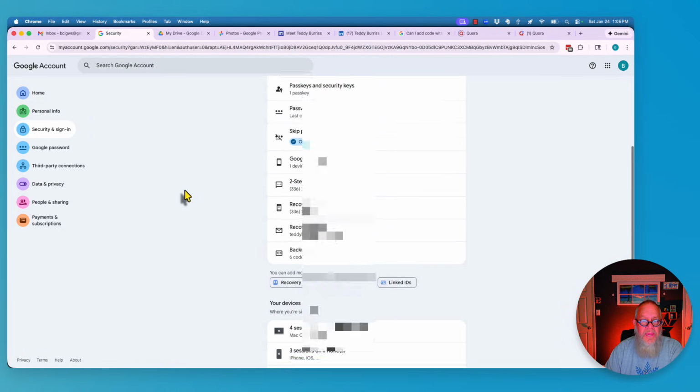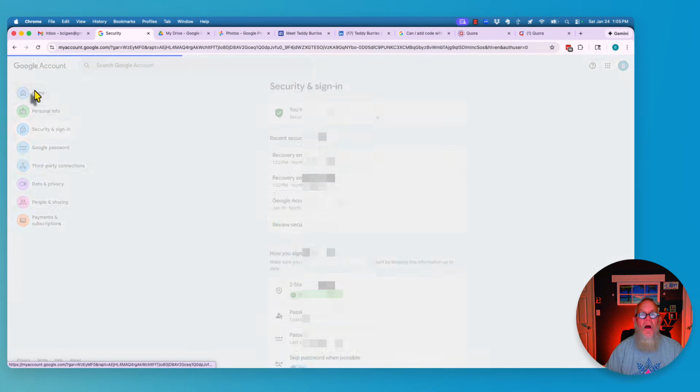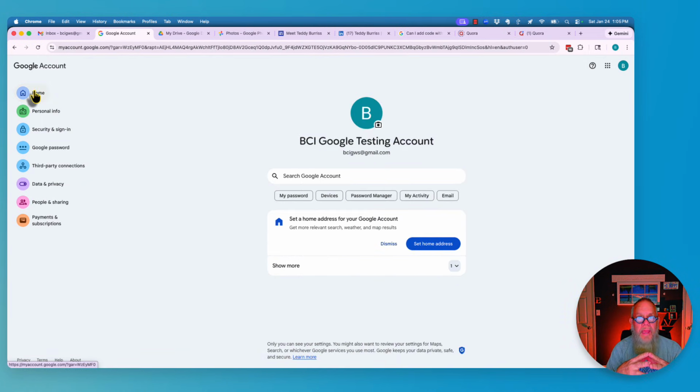You'll be able to see down here the recovery phone number, the 2-step verification phone number, and recovery email address, and the backup code. You want to make sure you make a copy of those backup codes, and all that is under security and sign-in. Again, this is all about helping you look at your Gmail account or your Google Workspace account and understand what's the phone number and what's the email addresses that are associated with this Google account that can help me with recovery in the event I can't remember my password or I can't get into my account.